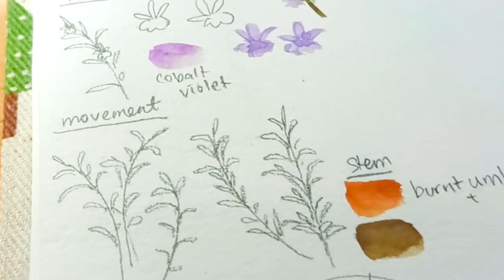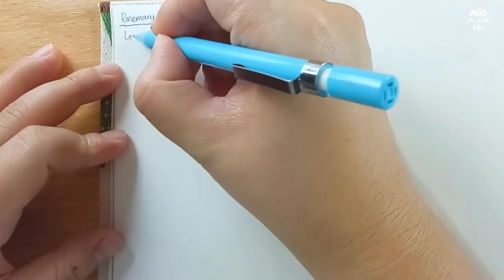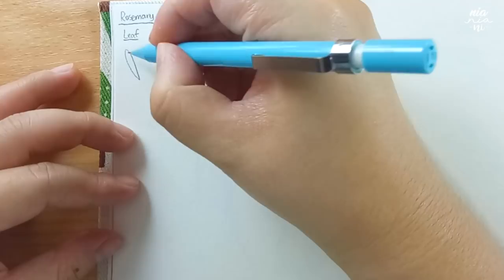Today I will be doing a tutorial on how to paint rosemaries, which is part of the herb series that I'm going to continue on. Let's begin this like any other tutorial by drawing out the outline first. I'm going to first begin with the leaves.